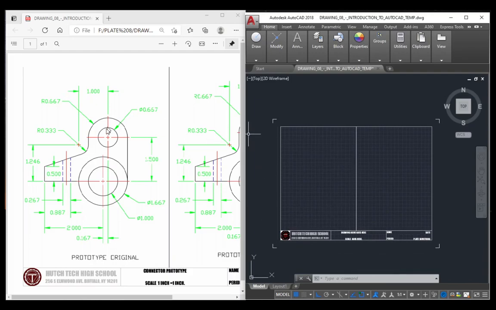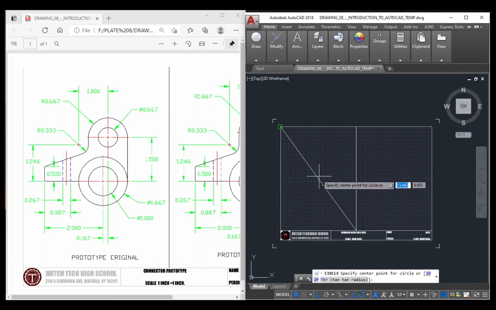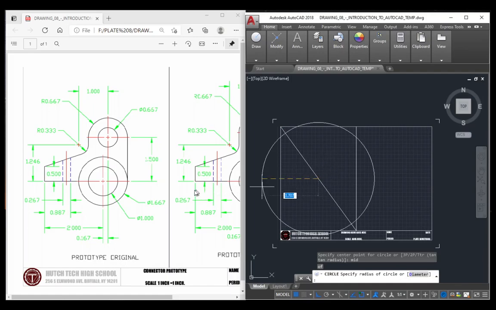The next thing that I want to do is get this object relatively centered. Now I'm going to use this point right here as the centering of my object. We can move this later on if we need to. We're just going to do this like we've done before. Diagonal line, corner to corner. Then we're going to start with the circle, drawing a circle from the mid again. And we're going to start typing in these numbers. Remember, this is diameter and this is radius.